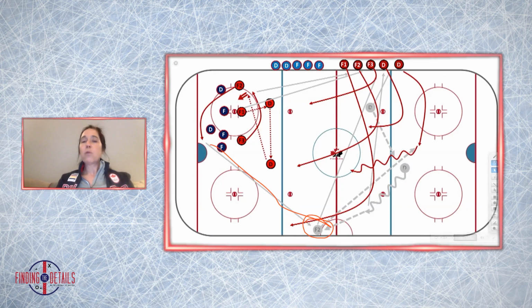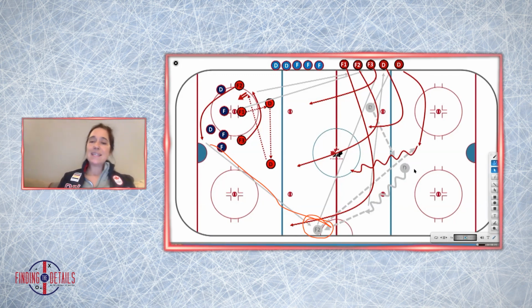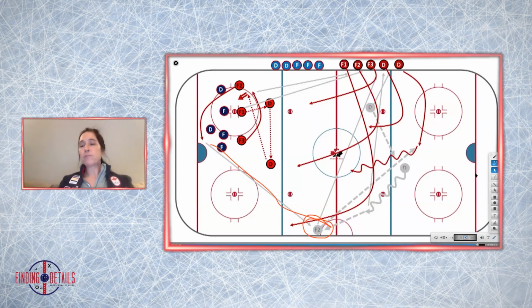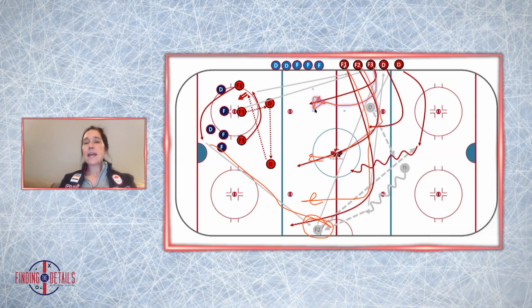They're going to get control of that puck, and we're going to look to move the puck D to D and start to come up the ice. We could actually pass to F2, or we can hinge it back ourselves. And once we hinge it back, that's when F2 is now going to come to that bench over here. So what has to happen is our first person, again, is going all the way across to the far side. Our second person is filling that middle on the attack, and our third person now is going to fill the far lane so that we get a nice triple drive attack.